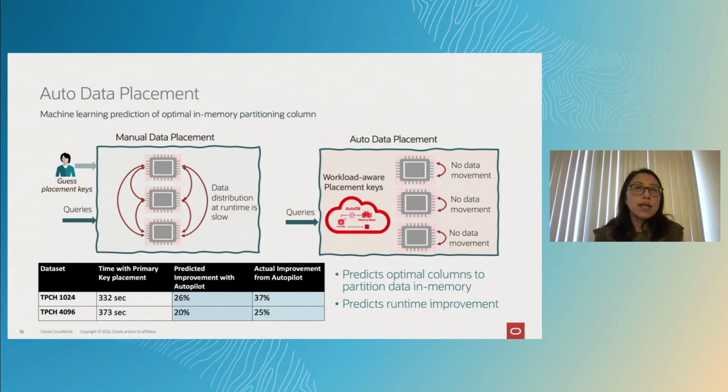The next one is auto data placement. In MySQL HeatWave, we have a concept of data placement. Data is placed in the memory of HeatWave, and with data placement, the user can suggest how the data is placed in the memory of the HeatWave cluster.